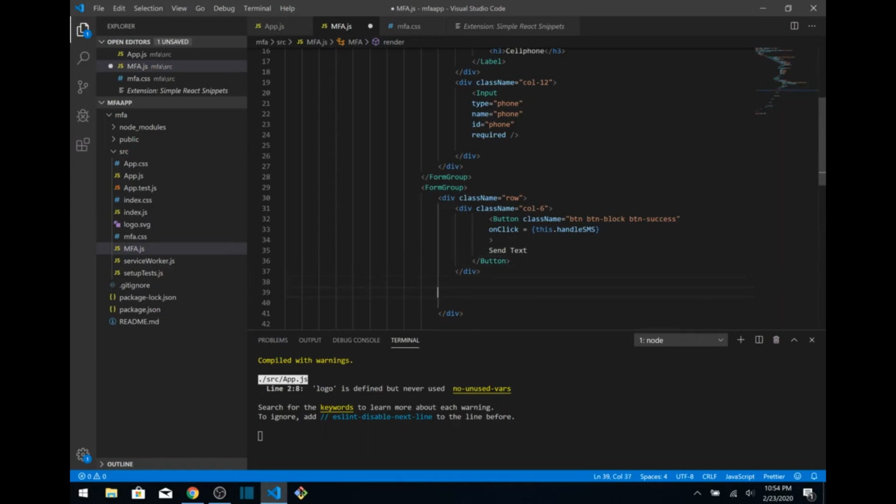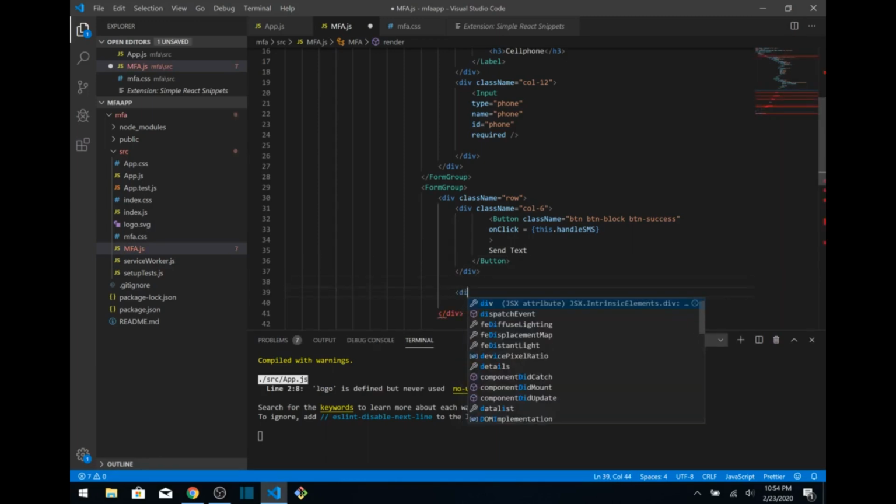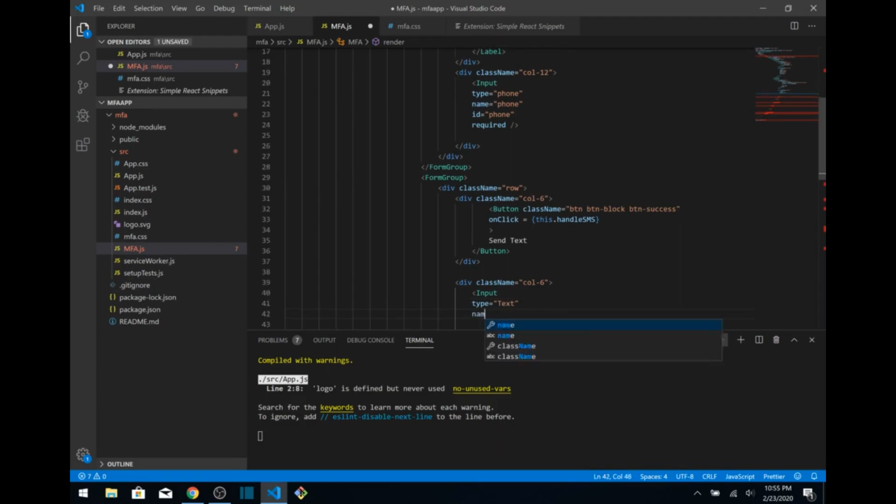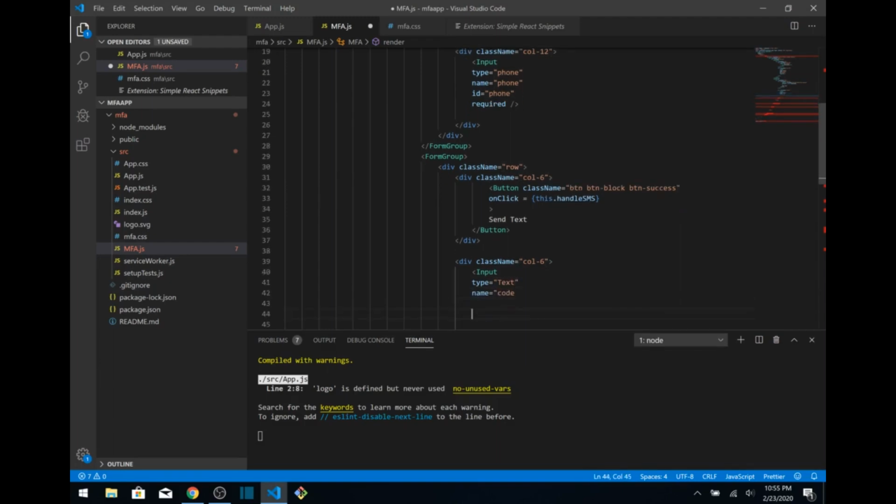So I'm going to have another div, right? And you guys now know the second one is going to be using the rest of the 6 columns that we have available, right? And this is going to be, of course, an input. The type is going to be text, and the name is going to be code, because we're going to send the code to the user and we're expecting them to verify their identity, right?